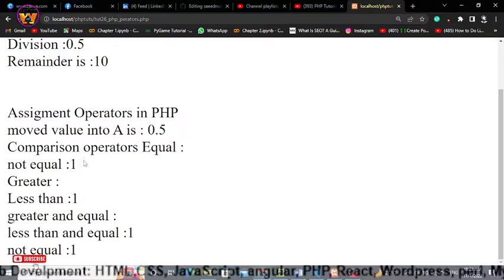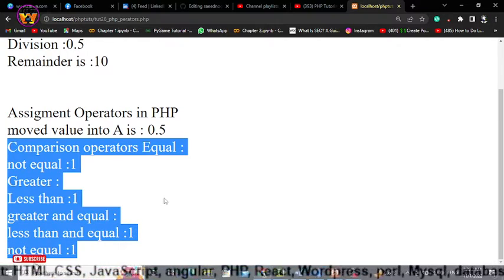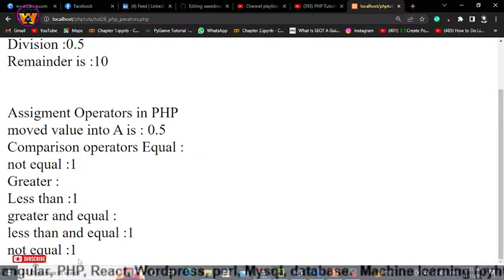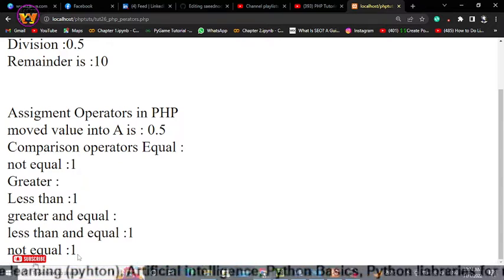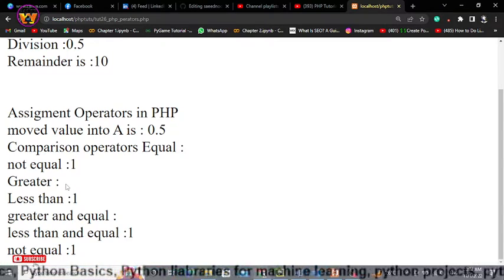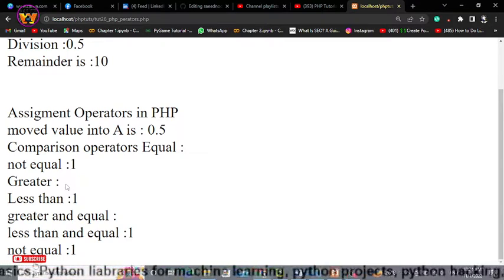So here you can see these lines that it has returned 1 1 1 1 1. Now while using comparison operators, it will return the result on the basis of true and false. For true it will return 1, for false it will return either 0 or empty space.